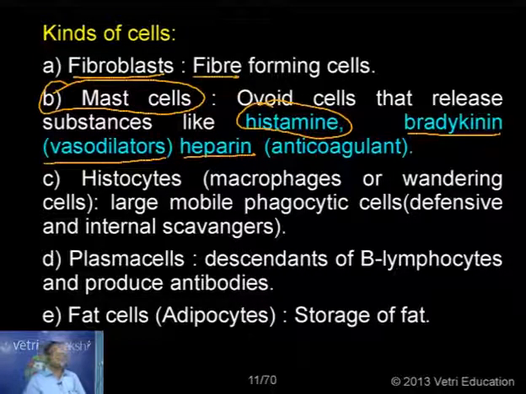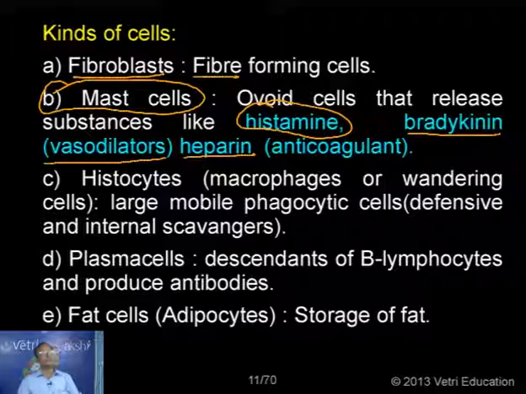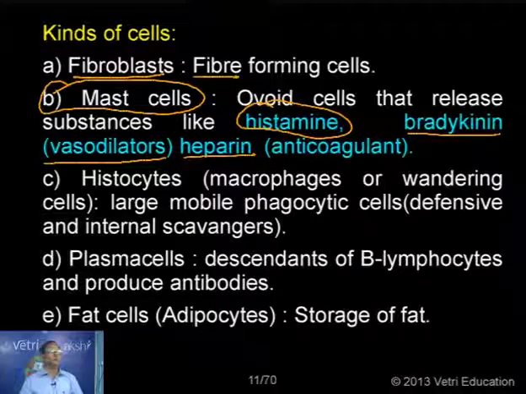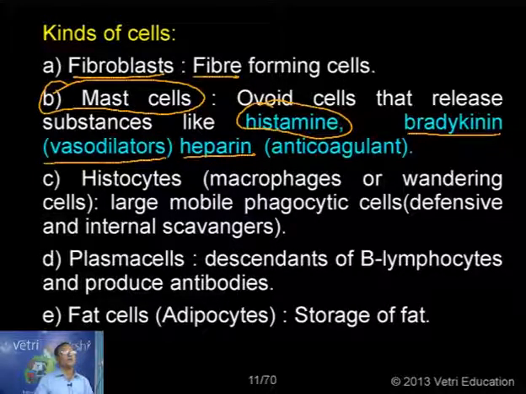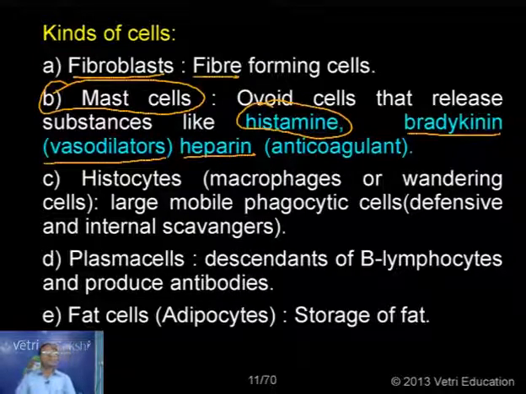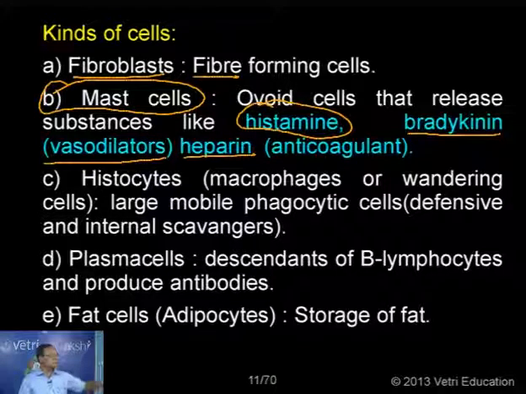Now the B lymphocytes are responsible for the production of antibodies, a protective mechanism that vertebrates have. So it is a defense mechanism. We are being protected against the toxic effect of the bacteria. So we have an immune system in the body, and that provides immunity. The word immunity refers to the resistant power against a disease, and that is mainly because of the plasma cells. So anyway, all these things, mast cells, histiocytes and plasma cells, are taking part in the defense mechanism of the body, in immunity.